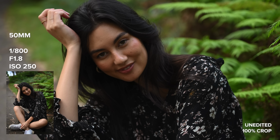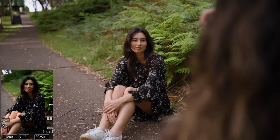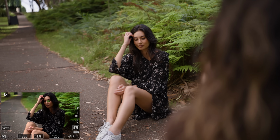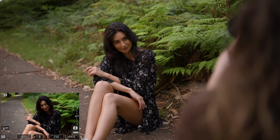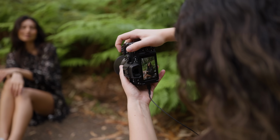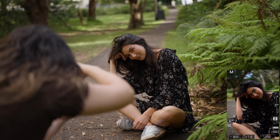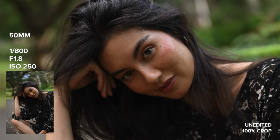So while they both have the same megapixels, they do not share the same sensor. The Z6III has a partially stacked sensor, which means it reads images faster and you'll experience less rolling shutter. It also has way more video features. While the Z5II has NRAW video, the Z6III has more recording options to choose from. The most impressive one being that you can record in up to 6K 60p in NRAW with no crop.